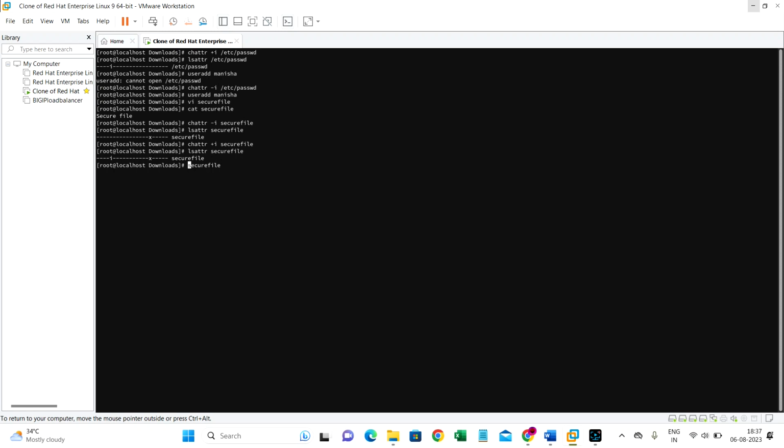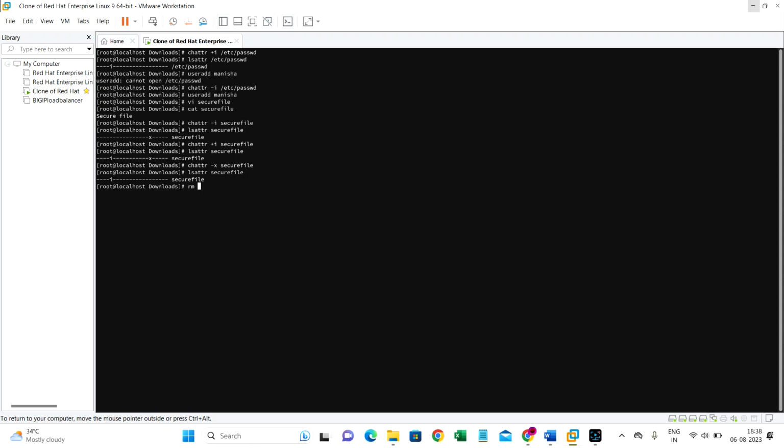How can we remove this? We have to give the command chattr. Now one more time we use lsattr. This time we can see that the i attribute is applied here.